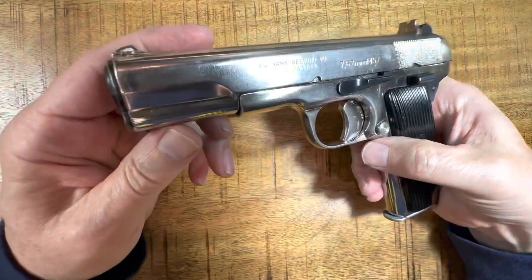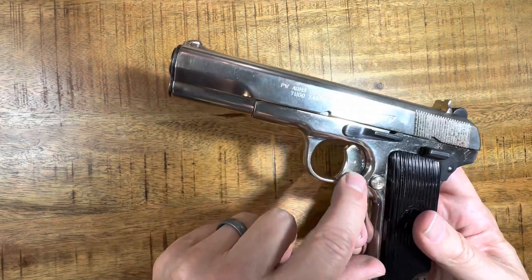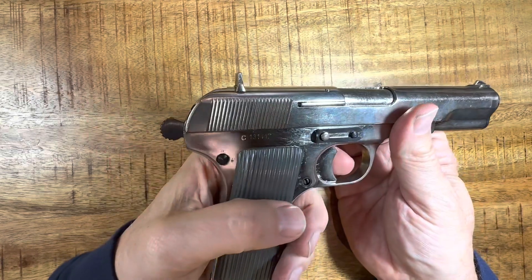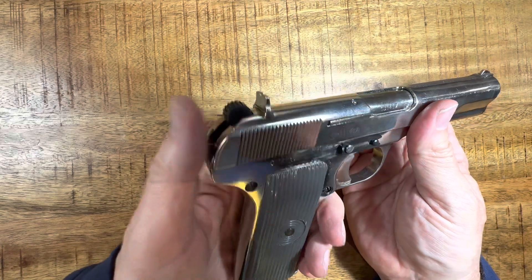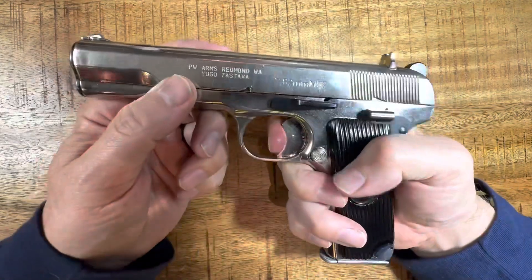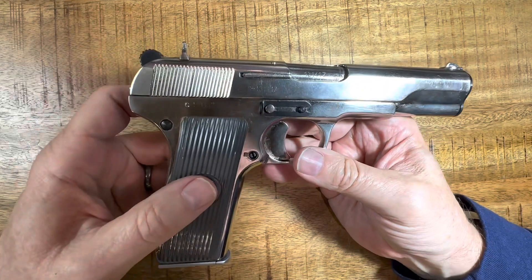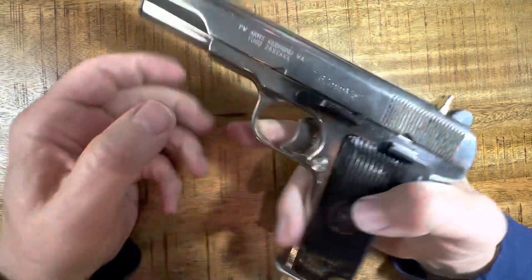I think these are good looking guns — very clean up front, serrations in the back, very sleek looking. The safety works very well. They are single action only, so nothing happens if you pull the trigger unless you cock it, then you have one shot. One feature I find unique is the half-cocked position. If you put this gun in a half-cocked position, it's safe — you can't pull the trigger at all, it does not budge, and you also can't rack the slide. So if you want to carry the gun in super safe mode, half-cocked position. Then all the way back to ready to fire.